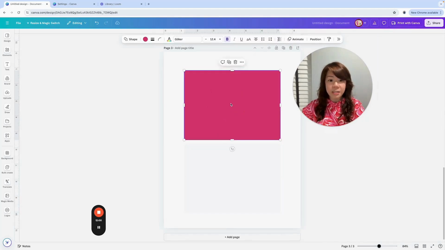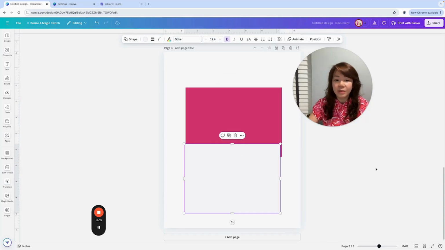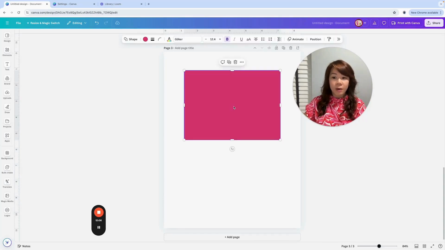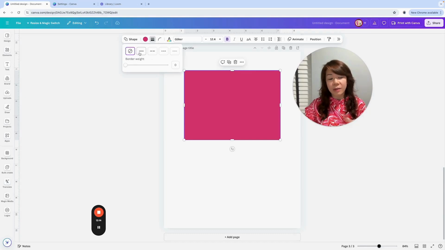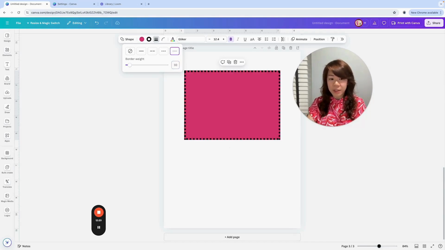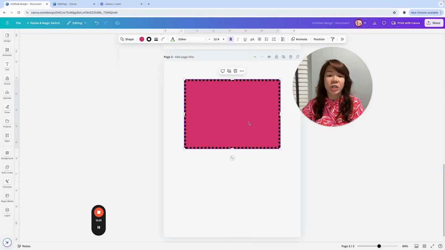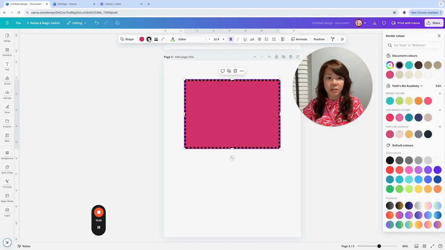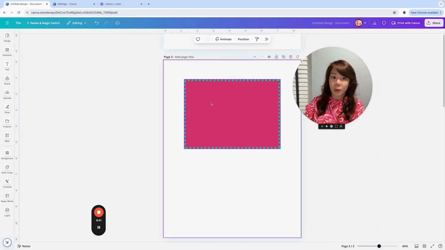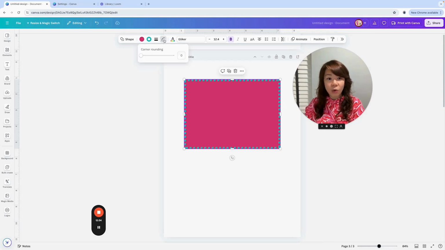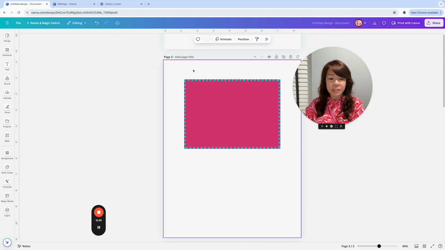Now, the other thing is, let's see. Previously we didn't have this feature, but now we could actually change the outline for this. So now this is a rectangle, right? I could also have a border style. So now there's no borders. I could have, let's say, dotted line borders. And I could also change the weight of the border. You could type in the number, or you can use the slider to make it thick or make it thinner. And you can also change the color of the border by going to this one, border color, and now I can have a different color. Okay, so that's turquoise and pink. And then here, corner rounding, you could also decide whether you want it to be more rounded or just really sharp corners. So this is entirely up to you.